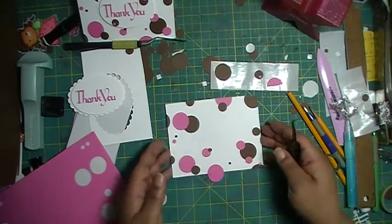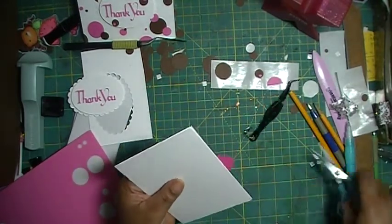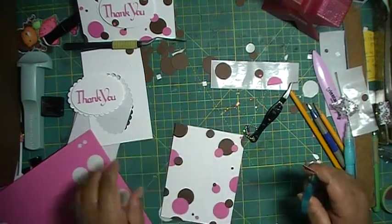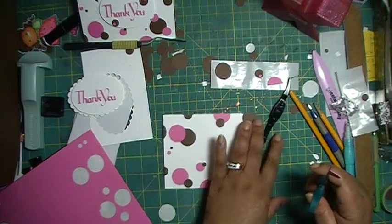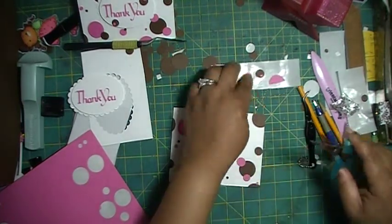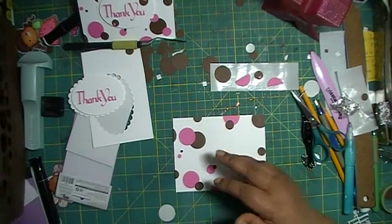Okay, now I'm going to cut off the bottom piece right there. You see that's hanging over? And, okay, we'll just save that so I have more cards to do. Okay, so that's it for now.